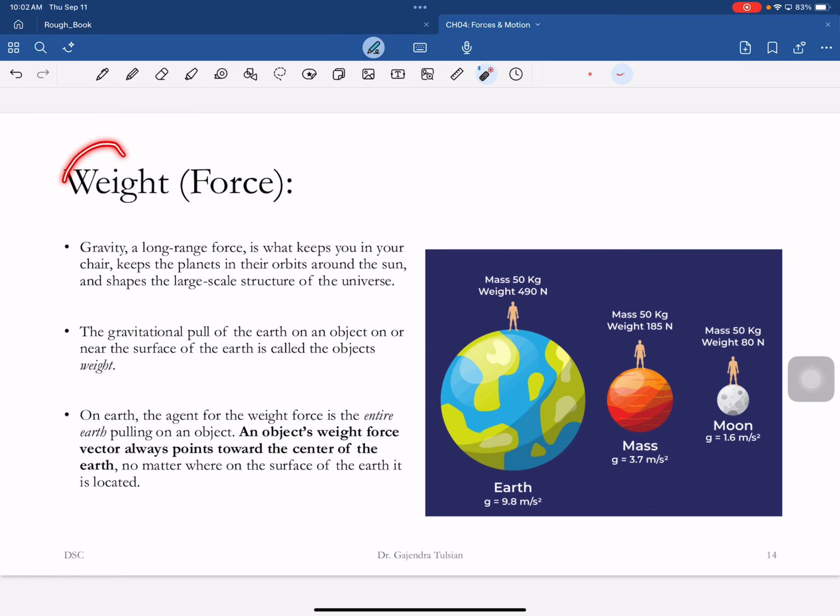What is your weight? The force of gravity on anybody. Very good. So here is the Earth. The Earth pulls you down, and I said my weight is 165 pounds, but that's the magnitude of the force. Which way is the force directed? It's directed towards the center of the Earth. So you are being pulled toward the center of the Earth.